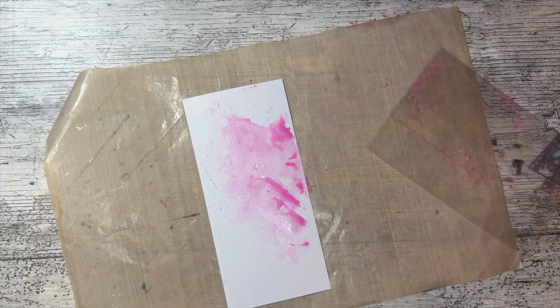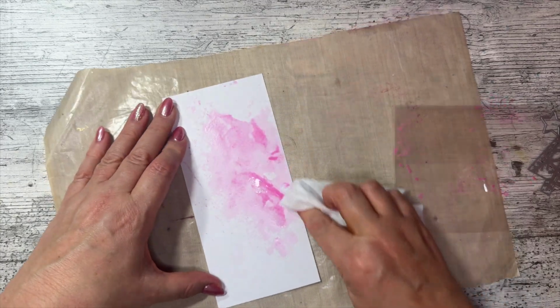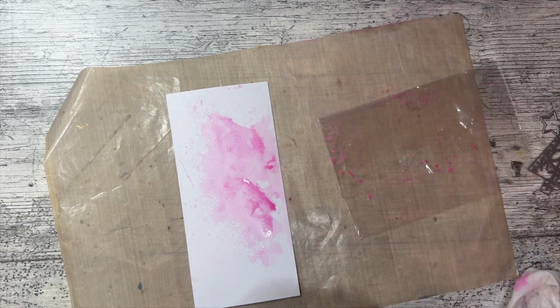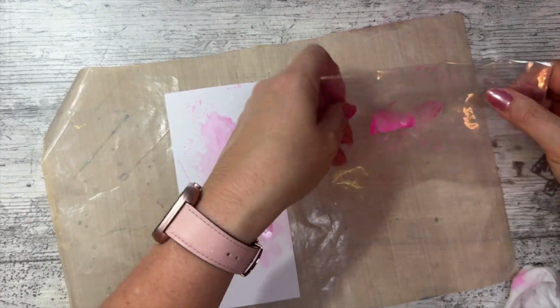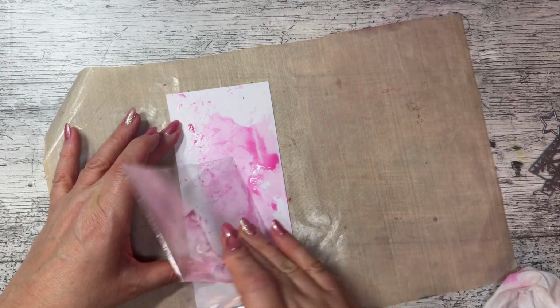What I've also got is a wipe, and where I don't want it to be, I can remove it as well. So there, let's have a look. I didn't control that. Actually, that might work. Let me just put a little bit more on, just a tiny bit more, and then we can pop a little bit just there.